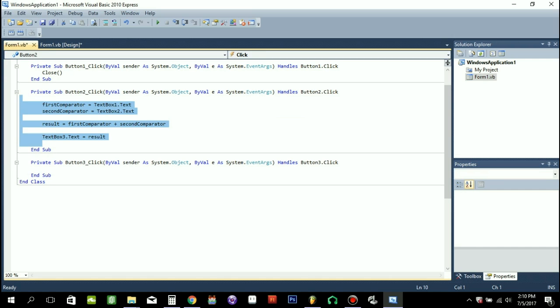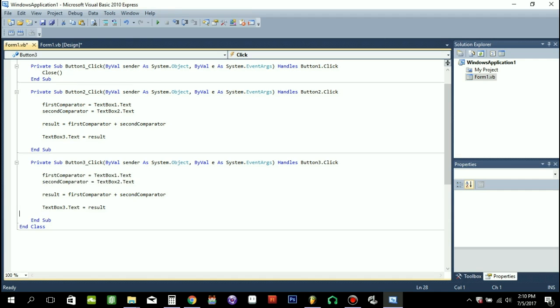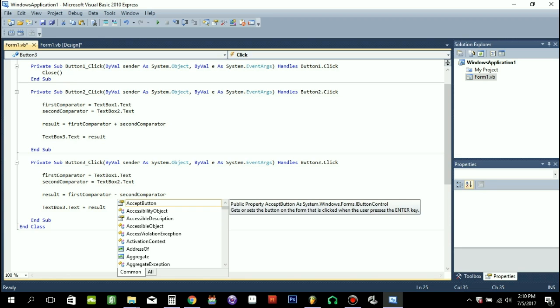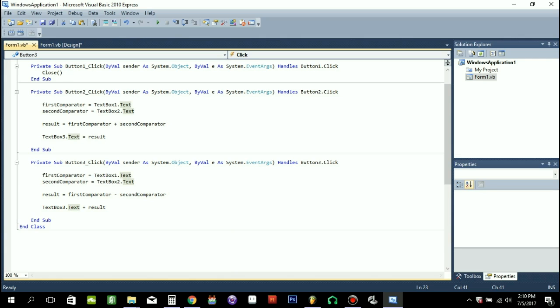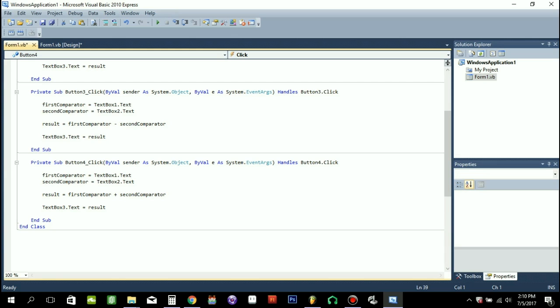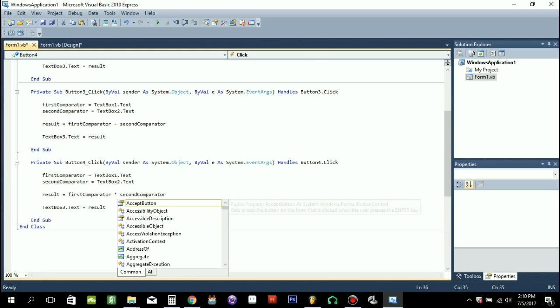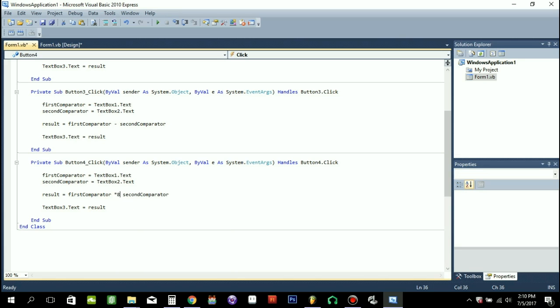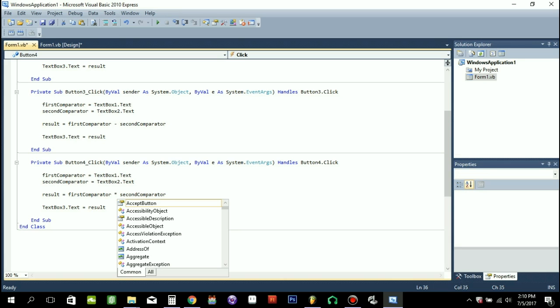So for subtraction, this is subtraction. It's literally just the same code, except you're gonna use this symbol, the one right next to your plus and equal sign on your keyboard. That symbol. Same goes for multiplication. Same code, just use an asterisk. To make the asterisk, just press the 8 button and hold shift while pressing the 8. There you go, an asterisk.